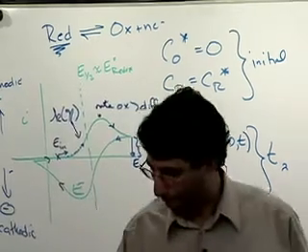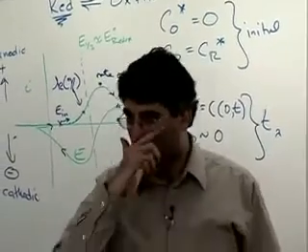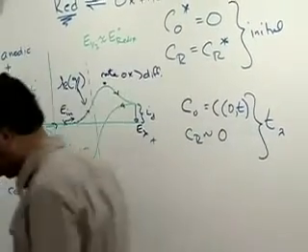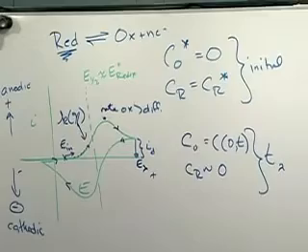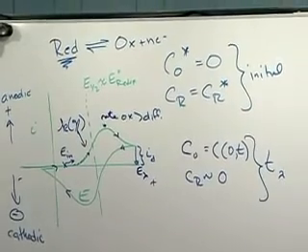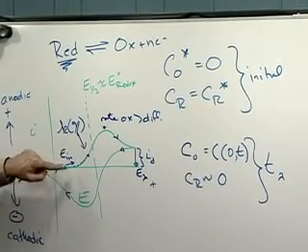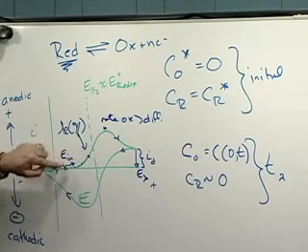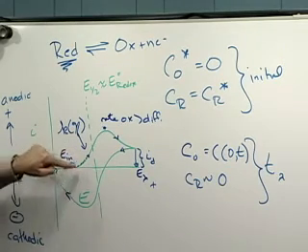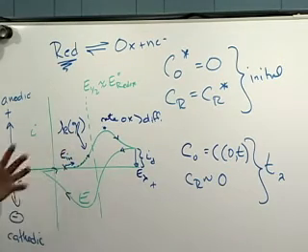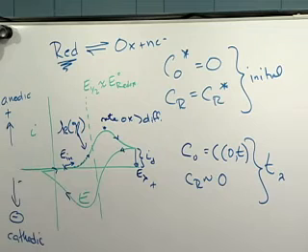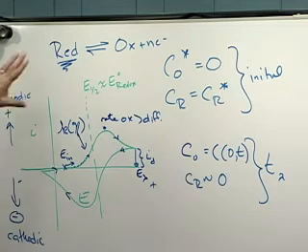So what if you started with equal concentrations of reduced and oxidized? Would you still see the onset before E1/2? You'll get the concentration at the surface. There'll be a slight change right in the foot here, but the concentration at the surface will be dominated by what you're actually doing there, because you'll make more very rapidly. But there are subtle changes that do take place if you change your initial conditions.